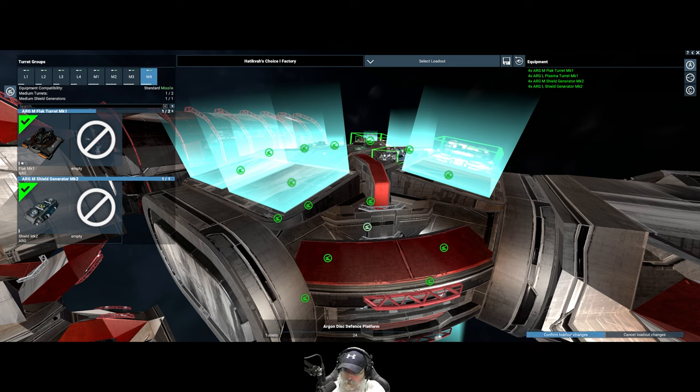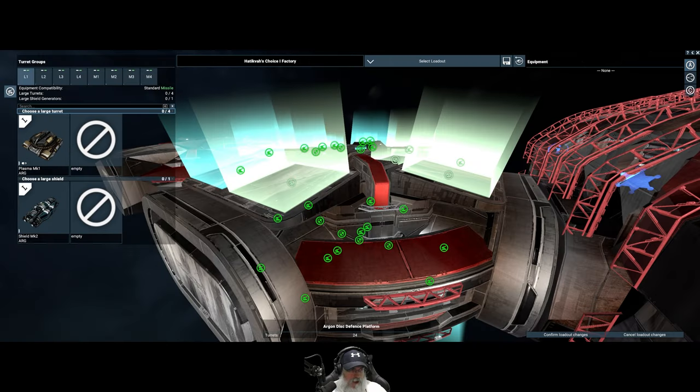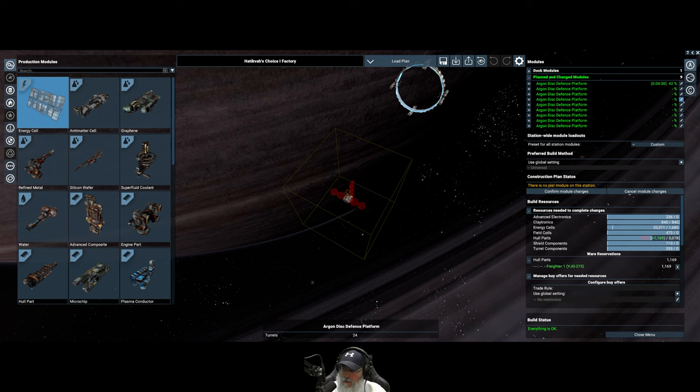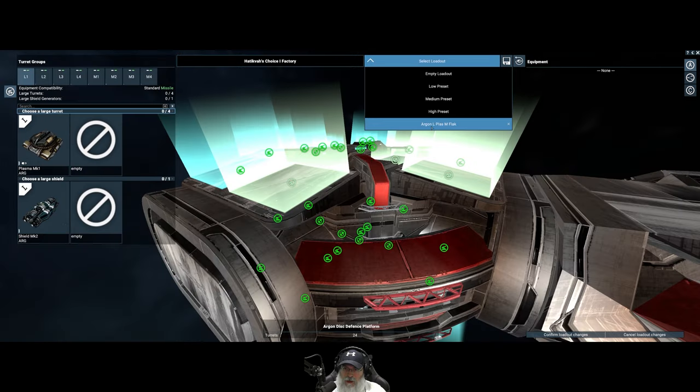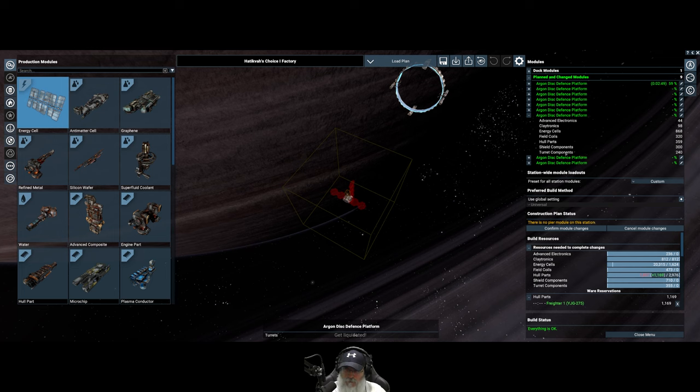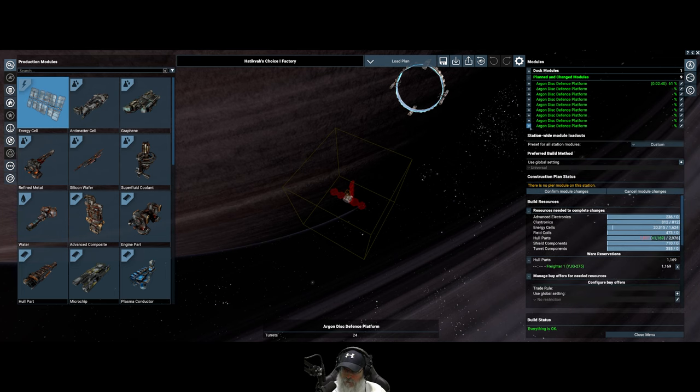Okay. So confirm loadout changes. And this probably means we're going to need maybe to bring in some more stuff after all. Unless it factored all that in, even though I hadn't assigned it, I don't know. Let's just go through and switch them all over. Okay, confirm module changes. Yeah, okay, we're gonna need a lot more stuff. I thought that was odd that we were able to fill it up so easily. Okay, so I will get my freighters and transporters working on grabbing more of this stuff.